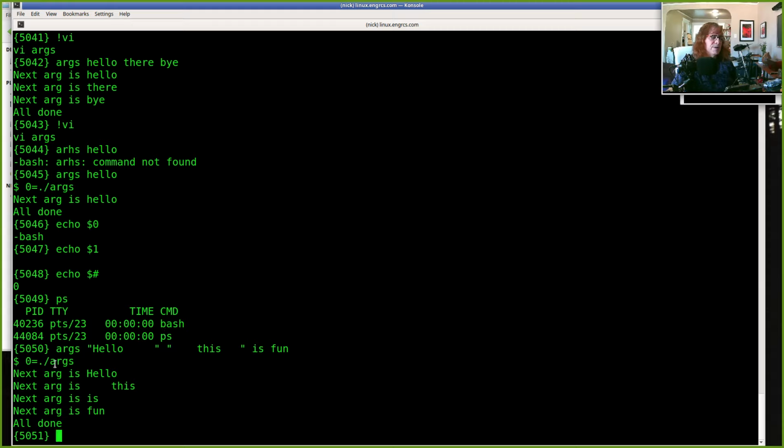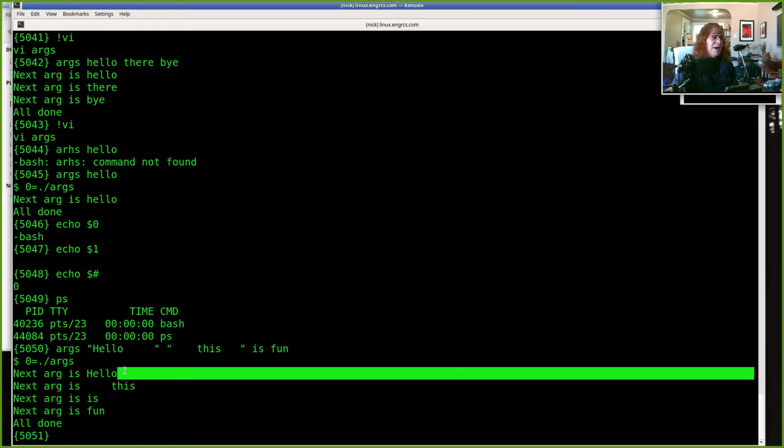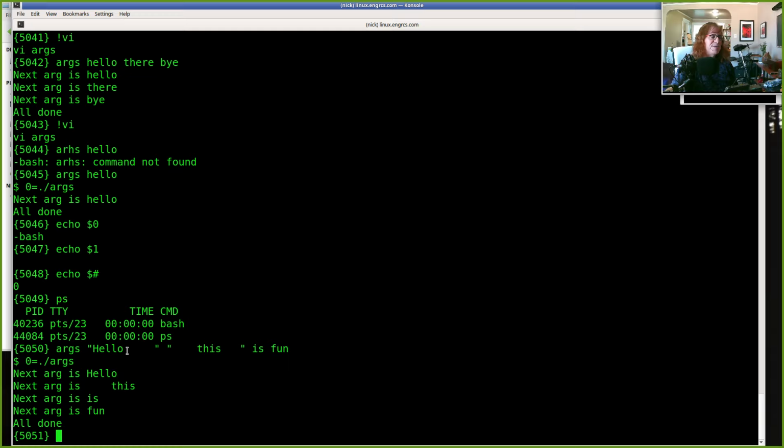I'm running my args script, saying hello with a bunch of spaces at the end, this with some spaces on either end, and then is fun. And if I look at the output of my script, next arg is hello, next arg is this, well I can see I got some spaces in the beginning of this, and there's is, and there's fun. I don't have any way of knowing from looking at my output though that I have spaces at the end of hello. I don't know if those are there or not. Same thing after this.